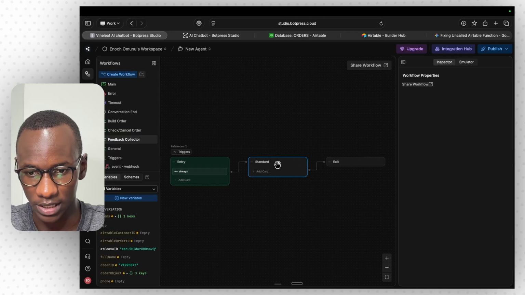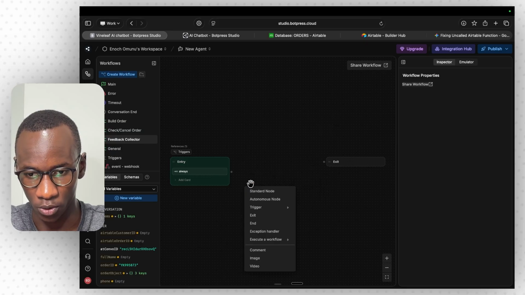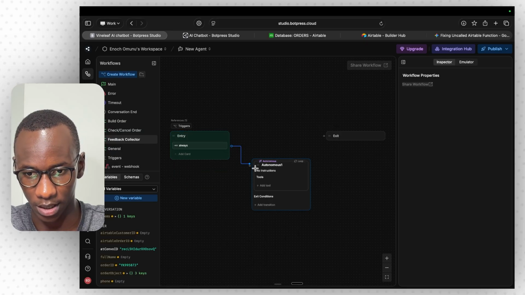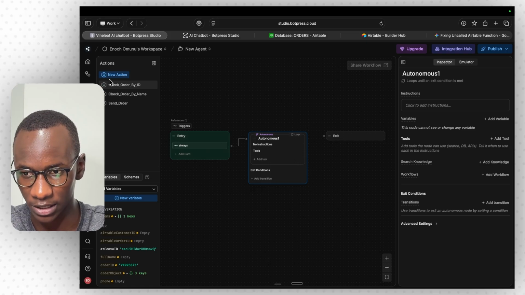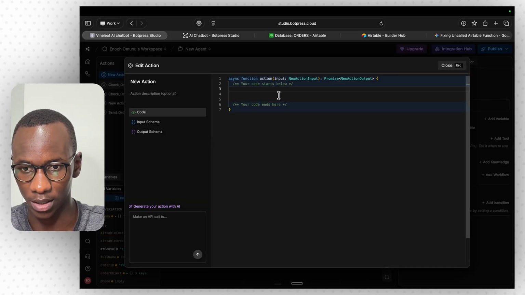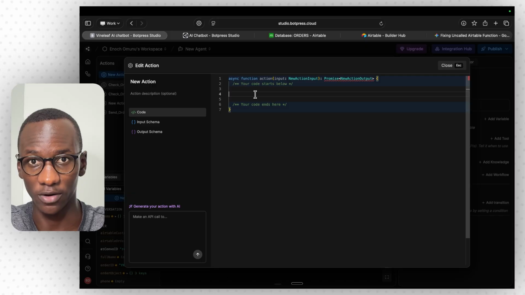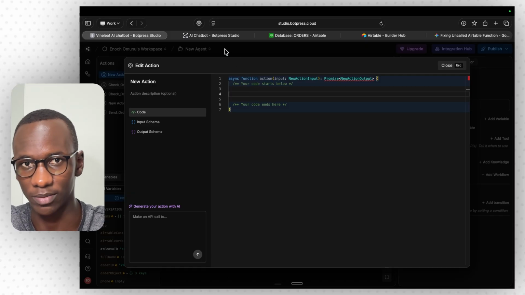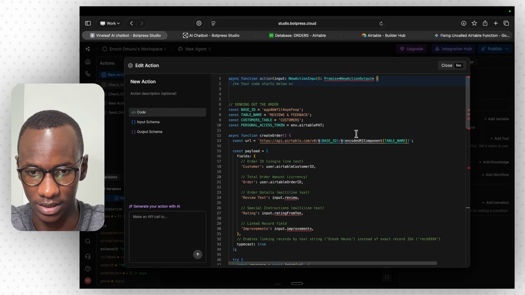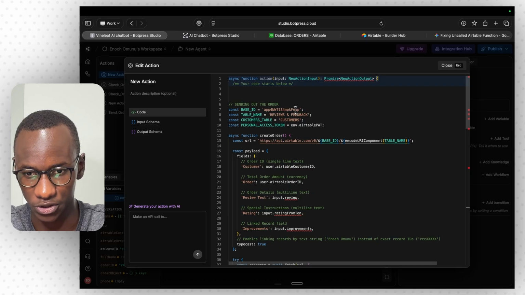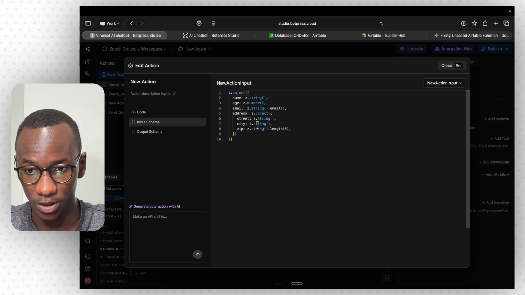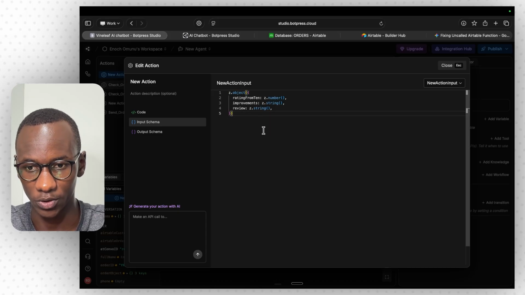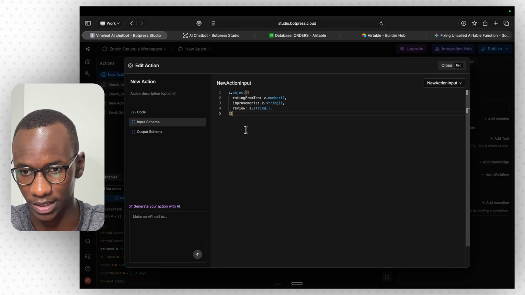Now heading into the feedback collector workflow, once again we are adding an autonomous node and we are building a custom action for it. So add the autonomous node, head over into actions, create a new action, and I'll start by pasting in the code for this feedback collector, the feedback sender. So I've gone ahead and pasted in the code over here. Once again, make sure you replace your base ID with the correct one. For the input schema, you want to put in the following: z.object, and then this code over here, which you can get from the resource pack once again.